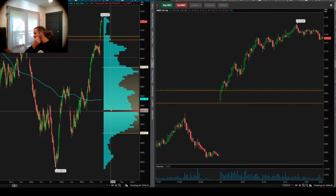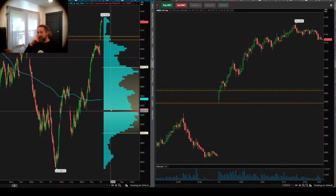Because for every seller there has to be a buyer. Just how I had an assumption that the market was going to go up today, I was able to buy it because someone else needed to get out of their position or had the assumption that it was going to go down. So I like the Pirate Trader guy, Charles, because of that. He's just very objective. And there's a lot of good stuff with market profile and all that. So it's interesting for sure. Let me get rid of that guy.